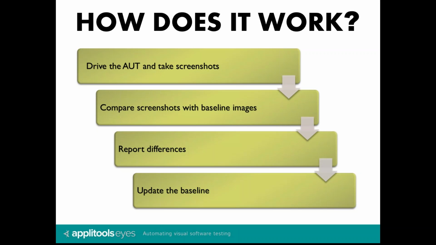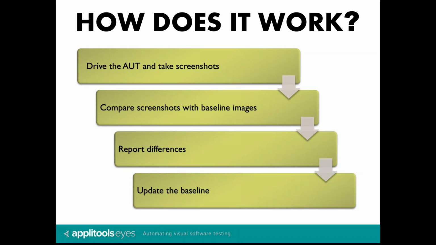Excellent. So how does it work? The tool works with a very simple workflow that has 4 steps. In the first step, you drive the application under test and take screenshots, and you can use practically any test automation tool that you're currently using, starting with Selenium and Appium and QTP and LeanFT and Mobile Center and whatever tool you want, Coded UI, to just drive the application under test and get those screenshots.